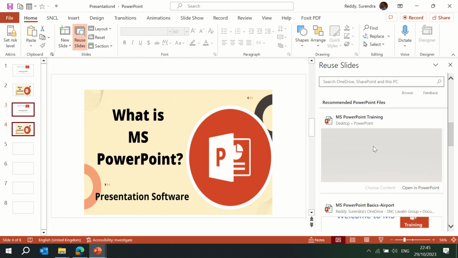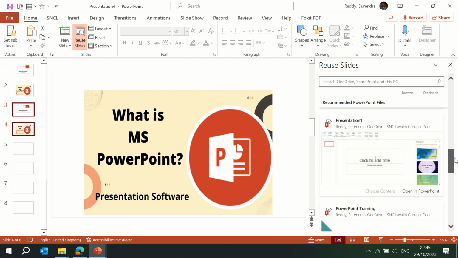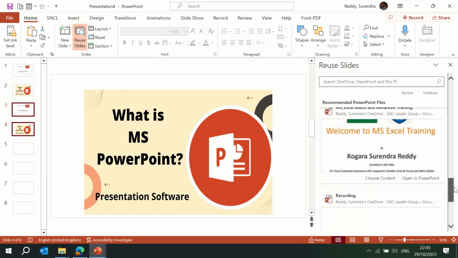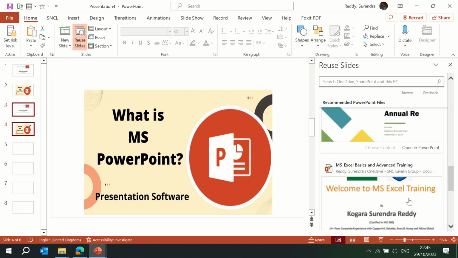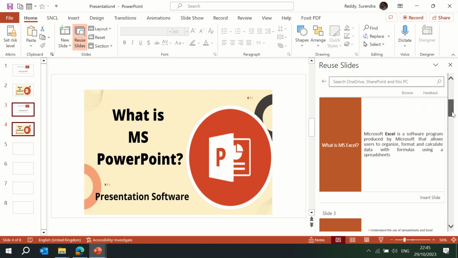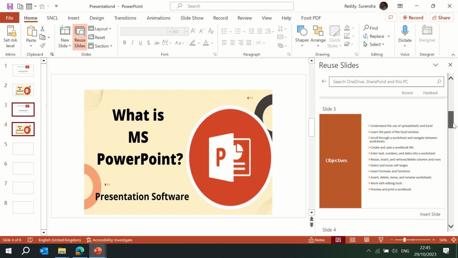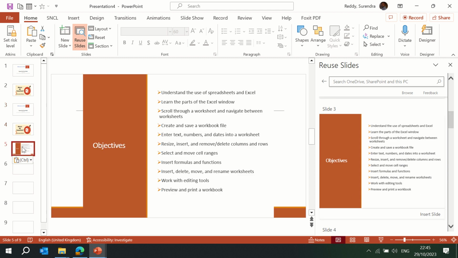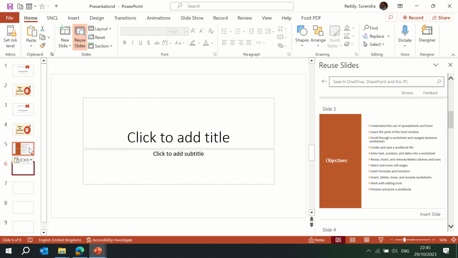If I select that one, from there we can reuse the slides. I think I have Excel training. Which slide do you want to reuse? If I select this one, Learning Objectives, that slide will be inserted here and I can reuse this slide for my current presentation.